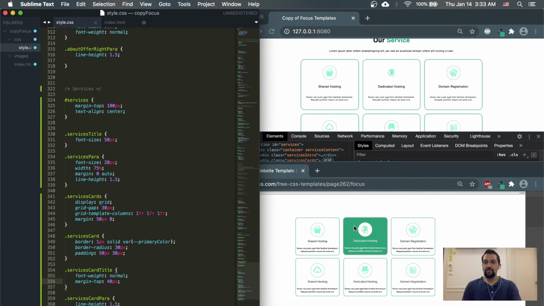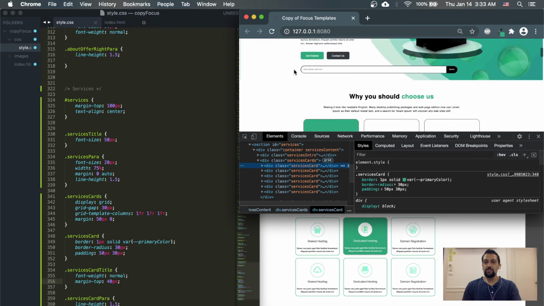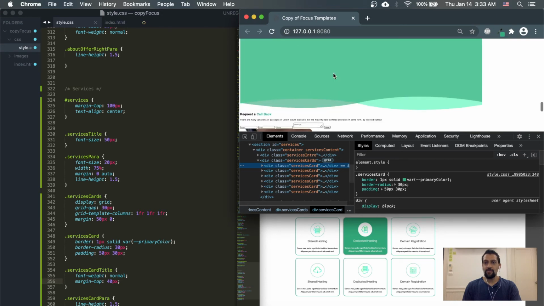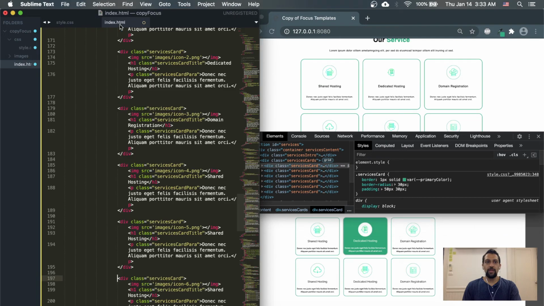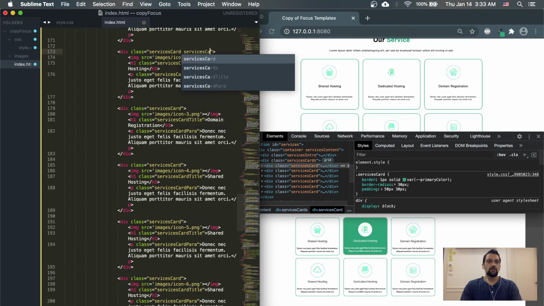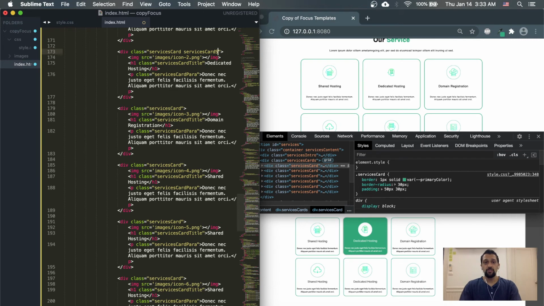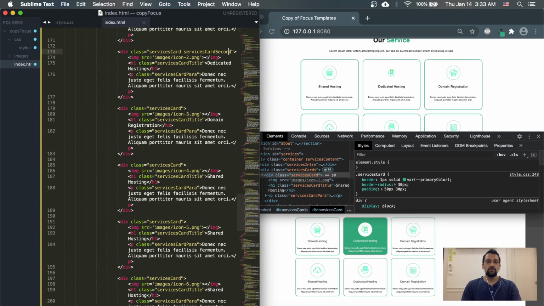So now they've got this green background here on the second element. Very similar to what we did here, it's got that same thing. We're going to give this specific one a green background. And so this one would be our second card here. So services card second or 2, up to you what you want to call it. I'm going to use 2 here because we used first up top, or actually I should use second for consistency's sake. So I'm going to call this services card second.